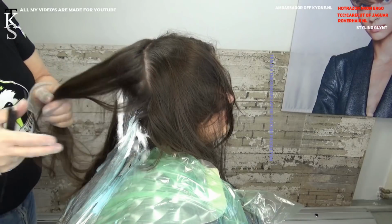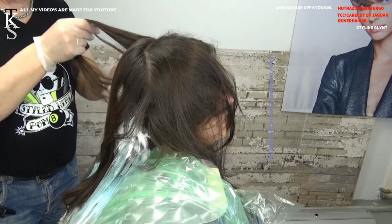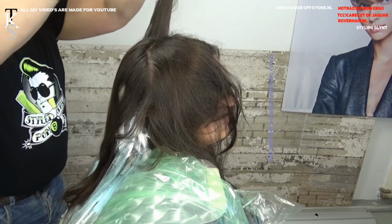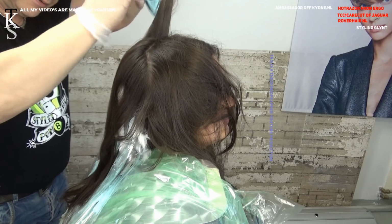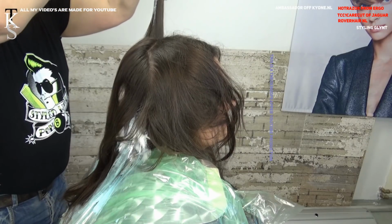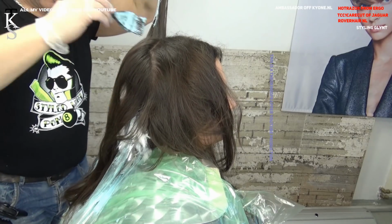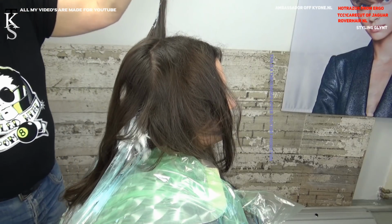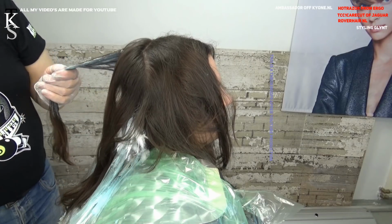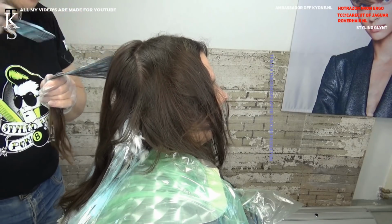So I have all the hairs to the back from the center of the skull. This still goes to the back. So take the hairs high up. Make a soft underline. Go out of the frame, but this is not possible to set in video, especially not because I have to video this myself. Take a small part of cotton wicks, lay it on the underlines, that I bend over the hairs. So I'm certain that the bleach doesn't copy the line that lay beneath it and don't bleach it.